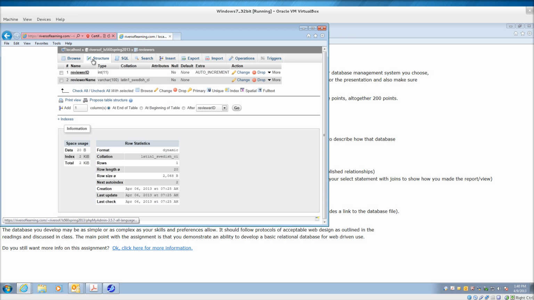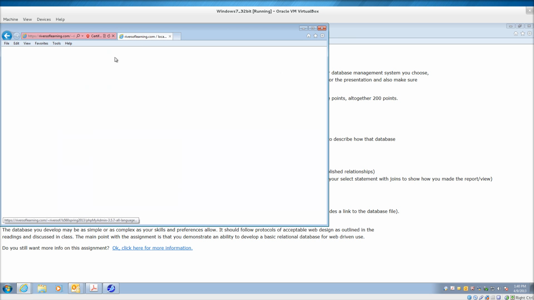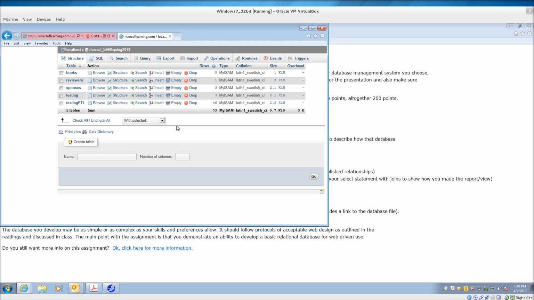Let's go back to the main database here. I just want to make sure I've got the tables. Yeah, there's the books table, there's the reviewers table. So we've got two tables knocked out. Let's go ahead and make the author table really quickly. The author table is going to have two columns. It's a very simple table. Whoops, I have to put the name there, don't I? So this is the author table, and we want two columns, so we'll click go.